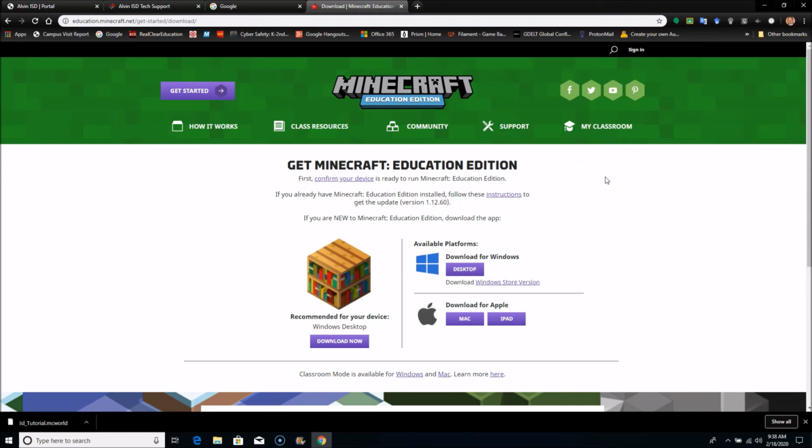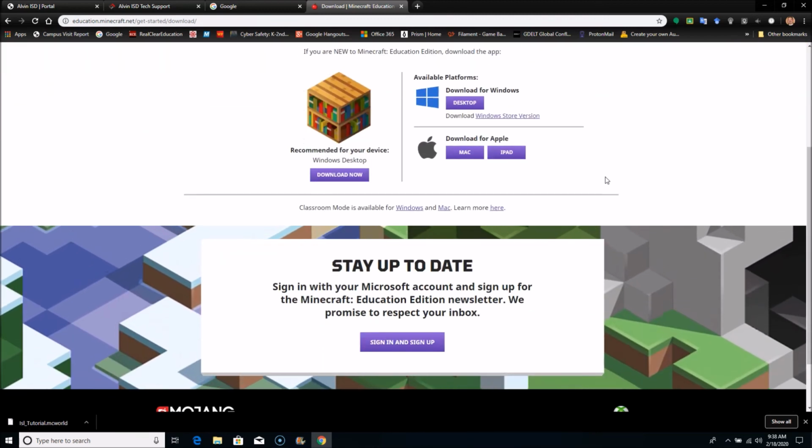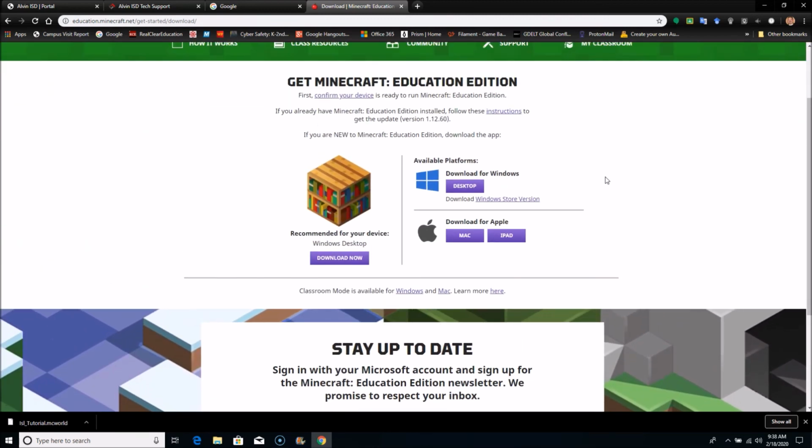Now, our school includes Minecraft Education Edition in teacher images under the Software Center install. And again, we will do Software Center install and importing of worlds in another video. But students have the ability to go home and download a version of Minecraft Education Edition and use and build and create at home at no additional charge using their district username and password.